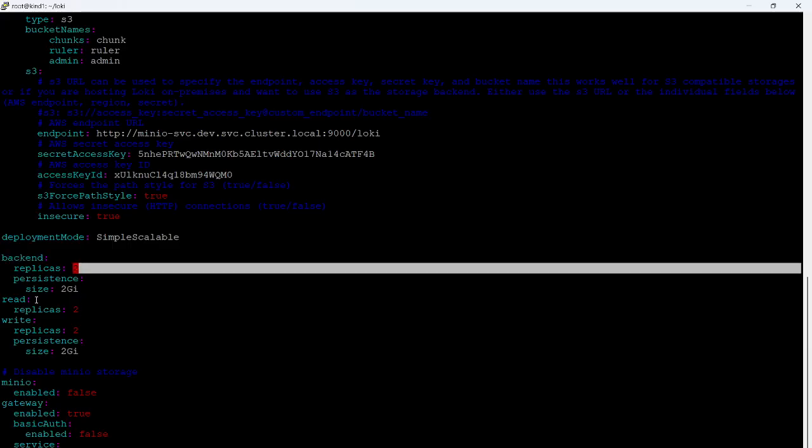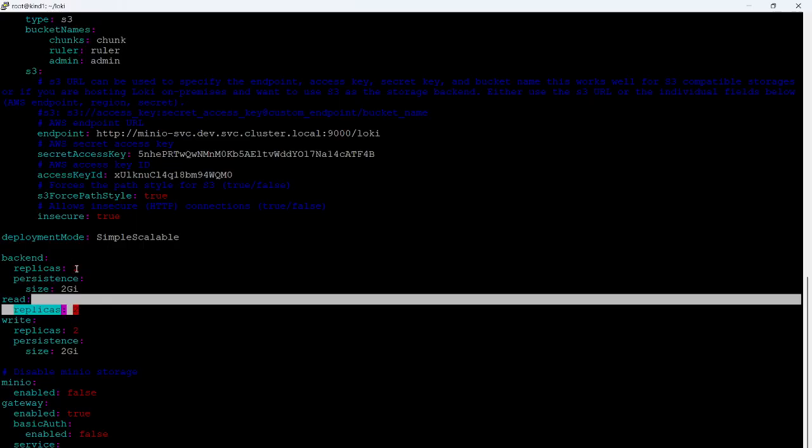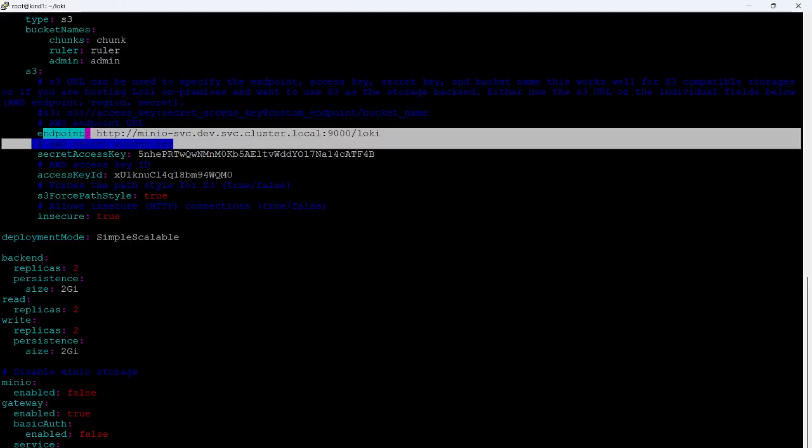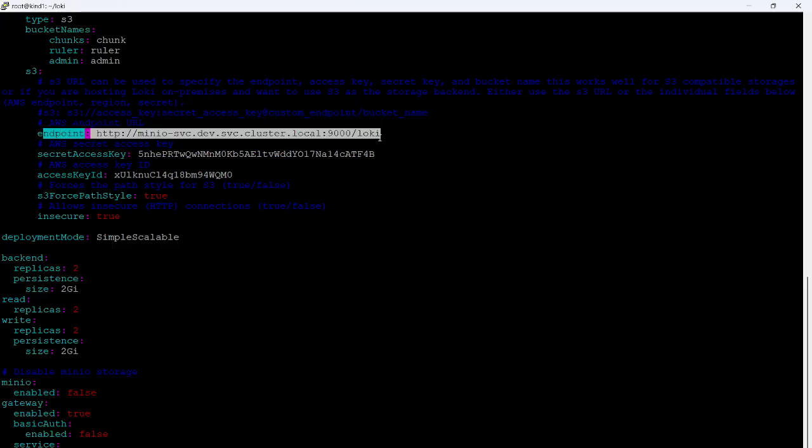So read replica 2 and write replica also 2, and it needs some persistence when you're writing. At that time it stores these chunks inside your local persistent file system, but the index is stored in whatever path you mentioned, like the MINIO bucket path.